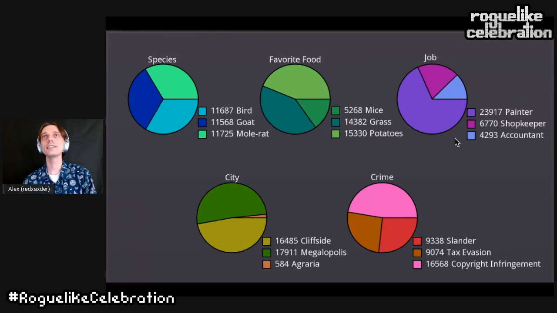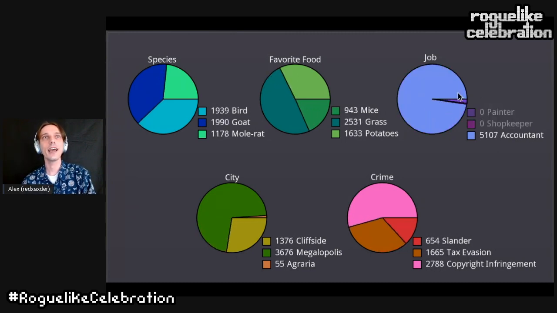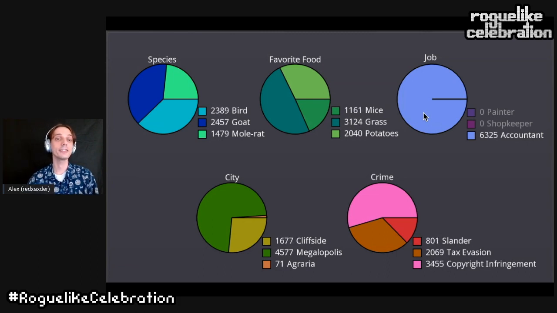These labels for these different things sound like they should have some obvious connections to them. Like accountants: do accountants do more tax evasion or less tax evasion than everyone else? We can answer that question, and in this world, they do a bit more. We can come up with a story that explains that, right? It makes sense for accountants to be better at tax evasion. But this could have gone either way. I could have clicked on this and it could have been less, and then we could say that accountants have more respect for their taxes.